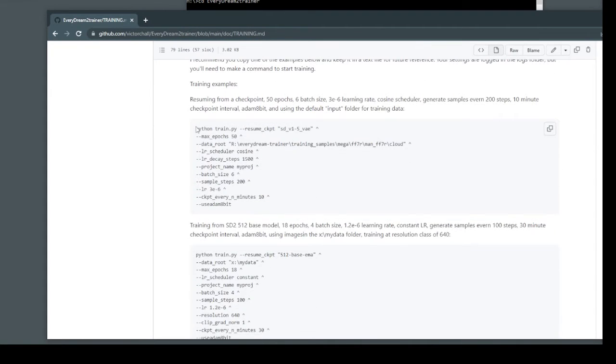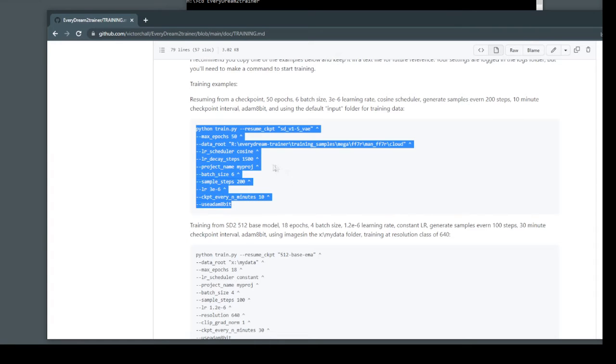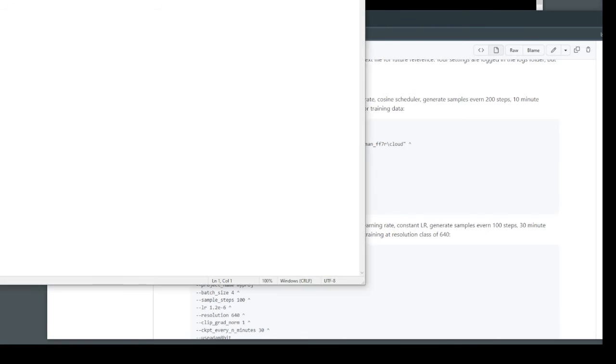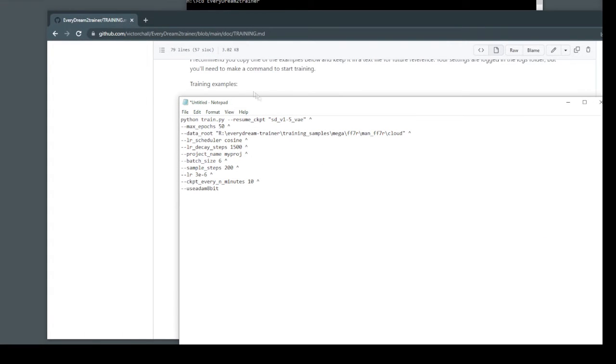And then here is an example training config. So this is actually pointing to my other drive, so I'm going to change that. What I'm going to do is open Notepad, and we will show you how to tweak one of these. So this one is already set up to resume from the SD15 VAE, and I will show you that. I'll show you how these are configured in case you have issues.